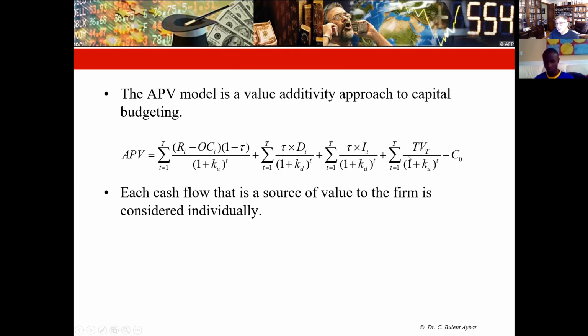And then finally, this last piece is the contribution of the terminal value. So that way we have a more granular perspective on the project, where we can understand what the real value drivers are. For instance, if this component is really small or even negative, but depreciation tax shield and interest tax shield are turning this into positive, then we might really need to look at the project characteristics, because the contribution margin of the project itself should be quite significant or solid in order to feel comfortable about the project.